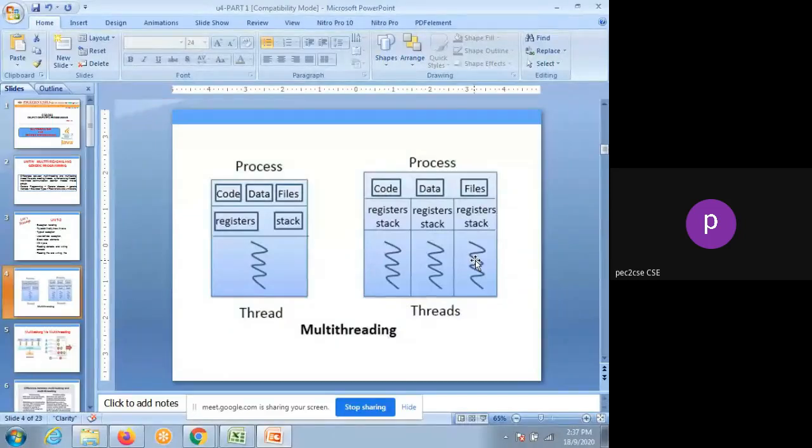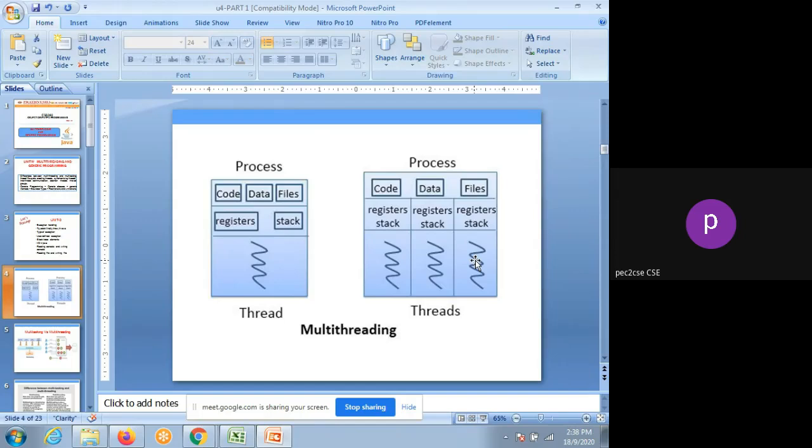Whether everyone uses MS Word? Yes, ma'am. While typing the text, it is checking the spelling. If it is wrong, it will show a red underline on that particular word. So it means that while doing the typing operation, parallelly the dictionary software is also running, and it is checking the spelling.